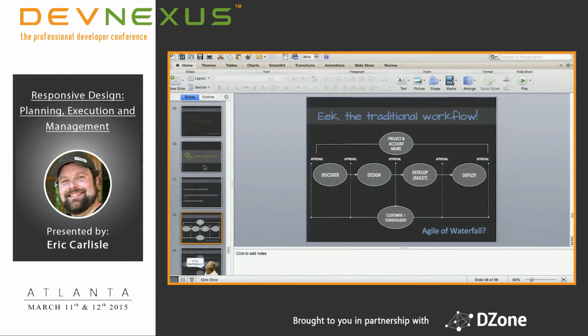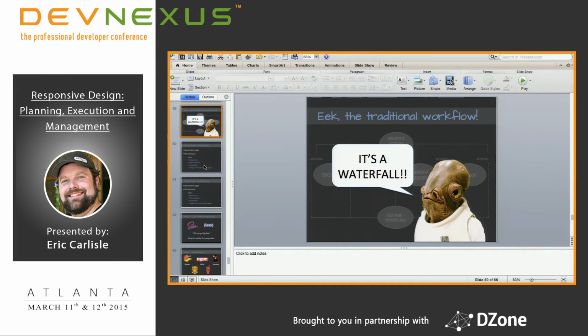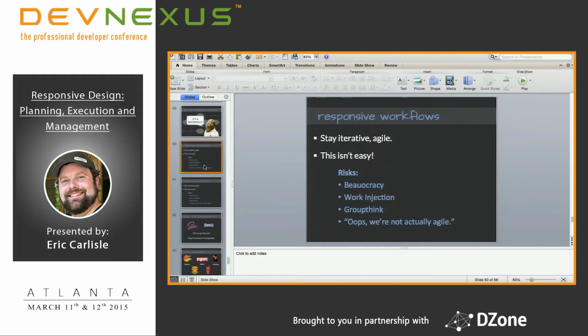So what we have to be careful about is that we draw these lines here. It's like, I've made all the discovery and this is done. I've done all the design and this is done. So what happens, like I was saying before, when I get that wireframe with a lorem ipsum? Oh man, it's a lot of recode, a lot of redo, a lot of waste of time. And it's a waterfall, which is a trap. It's a big trap. I love you, Admiral Akbar.